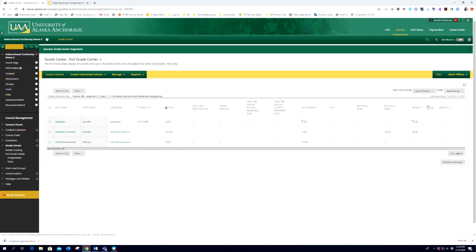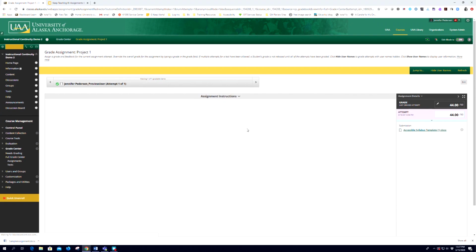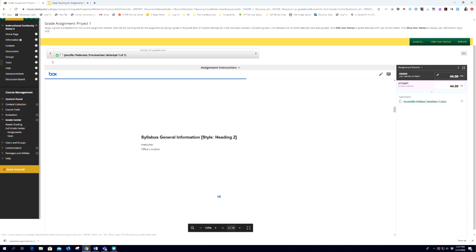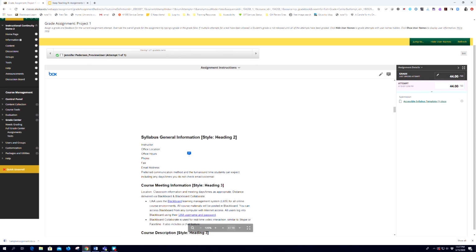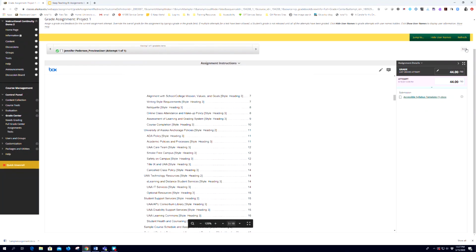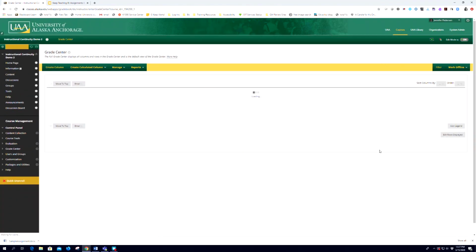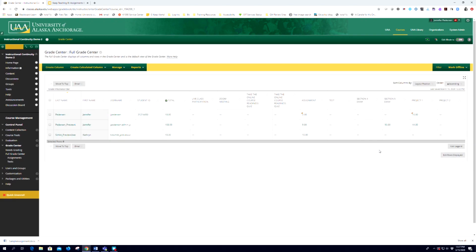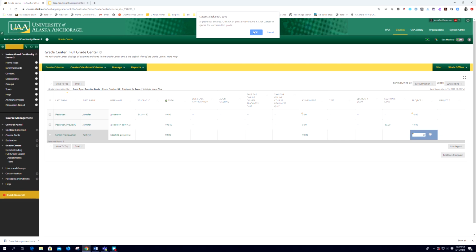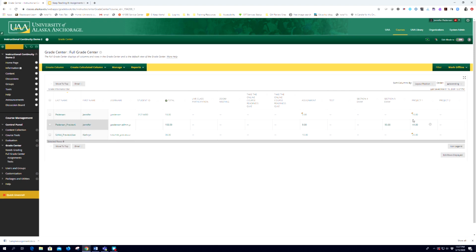If you choose the drop-down menu, let's do this one. And we want to say grade attempts. It's going to pull all of our graded attempts for us here, and you can navigate through the forward and the back arrows as well. I'm just going to go ahead and exit. You can also manually input a grade directly into any grade cell by clicking in it, manually putting your score in, selecting OK, and now it shows up.